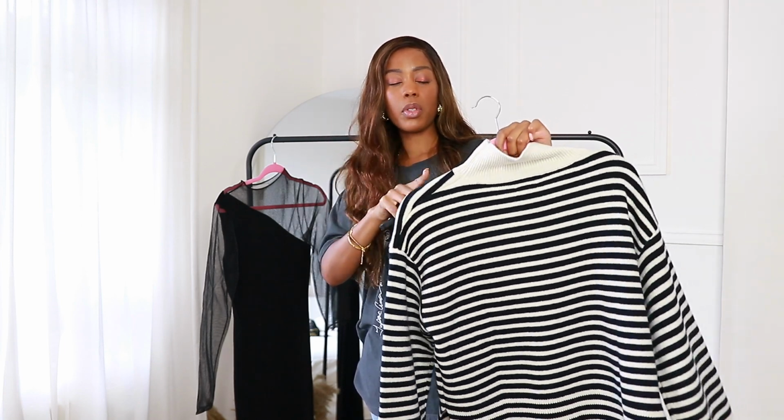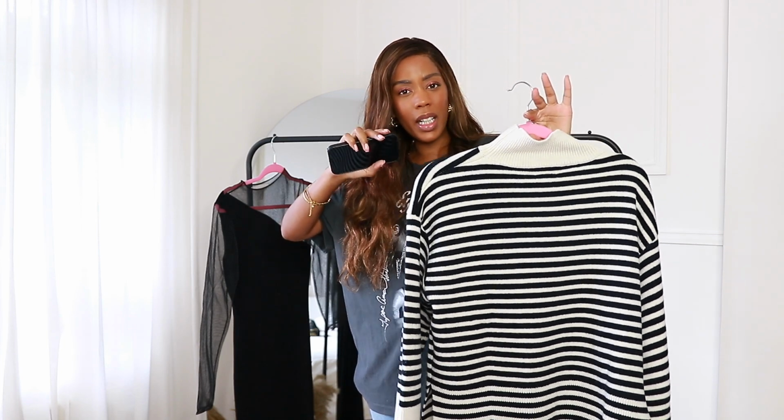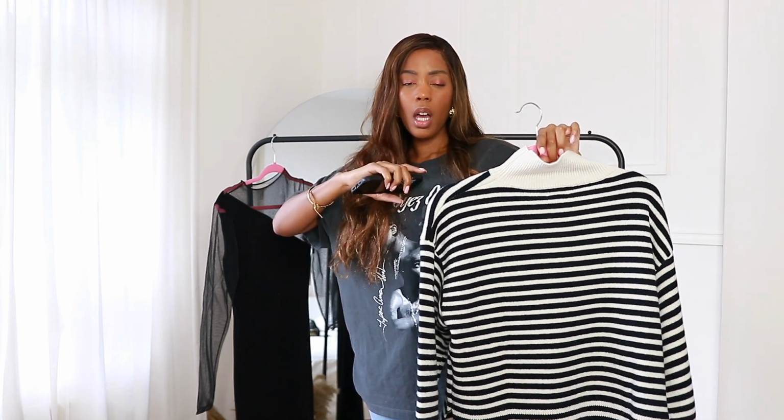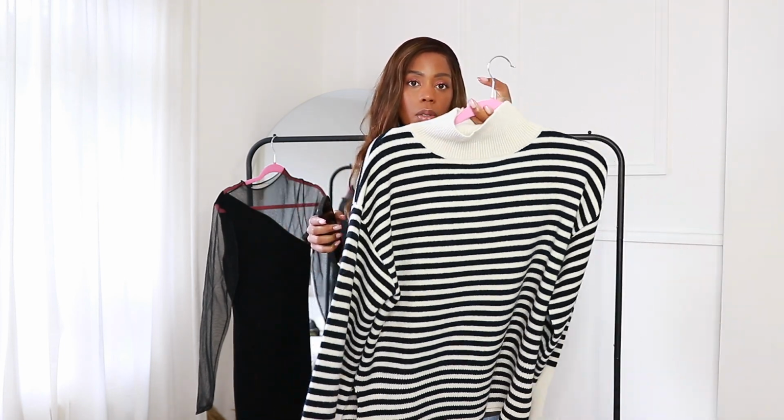The only thing I'd be a little bit more conscious of is the fact that sometimes smaller stripes, I don't know if they're a bit more sailor stripey. I think I prefer the oversized, chunkier stripes, but that's personal preference. I do still think either way, a great core staple piece for autumn, fall, winter, each and every year. You won't have to rebuy this again next year.